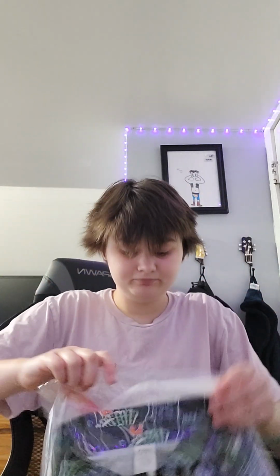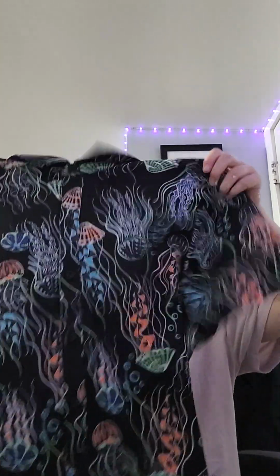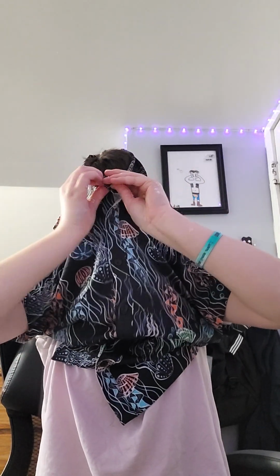And then right here, we have this Cabana shirt. It's got a different material, but that's because it's for swimwear. I'll throw it on over top of this. Gotta double check, make sure it fits. Hold on. Forgot to unbutton it. There we go. Wow, I didn't even measure myself, and this fits pretty dang good.